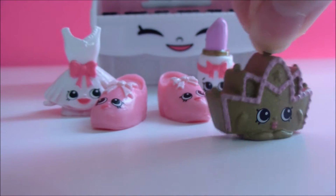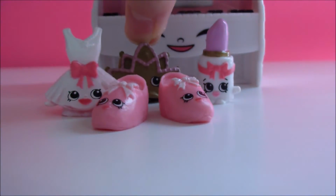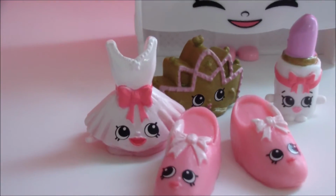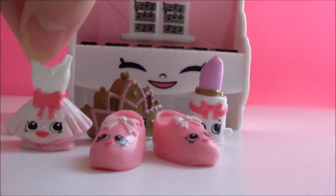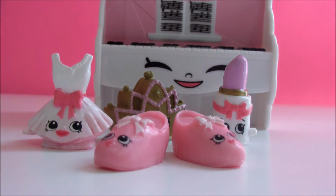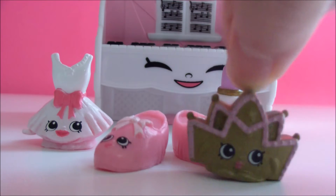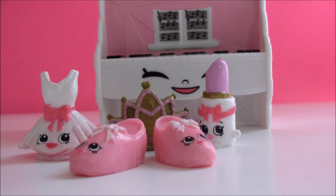You cannot have a performance without me. Wow, all the little accessories that the performer can wear. A cute little tutu, some ballet shoes, the purple Lippo, and the beautiful tiara. But wait, we need something to put all of this awesome ballet stuff in.